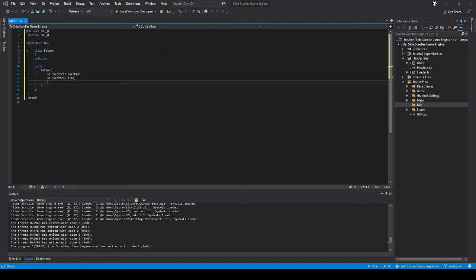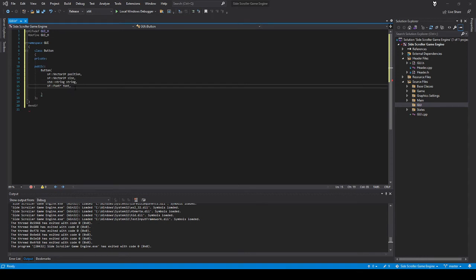Okay. What will we need? We'll need an sf::Font pointer called font. Oh no, we need, how about an std::string that we'll call string, which is like the text.